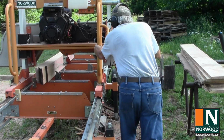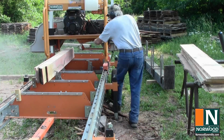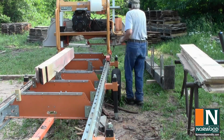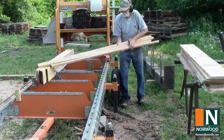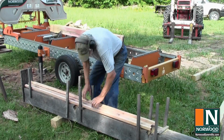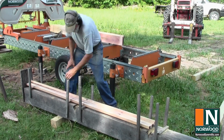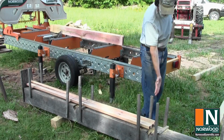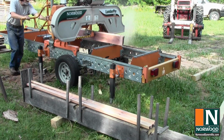Now, we're ready to start cutting stickers. You can make a lot of them in a hurry this way, and I've never had too many. Now here's my secret for cutting stickers to length in a hurry. The jig is set up for 42-inch stickers to match the length of the tractor forks. The half hour it took to build was well worth the time.